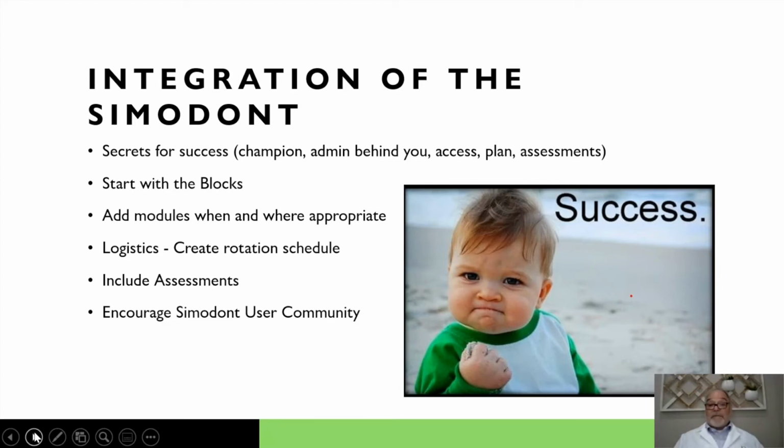And another thing is, I'm very, very strong, if you noted the page on the research or the support for this from the educational standpoint, I believe that assessment drives learning. And you must include the assessment aspect of this, which is what we've concentrated a lot of our efforts on. As we introduce this into schools, I like to start with the blocks.